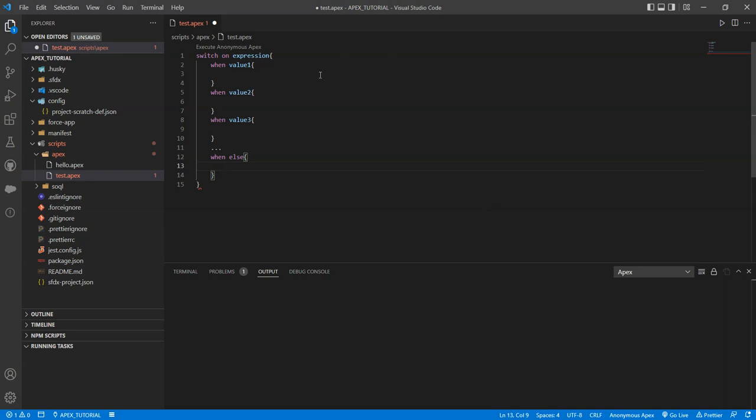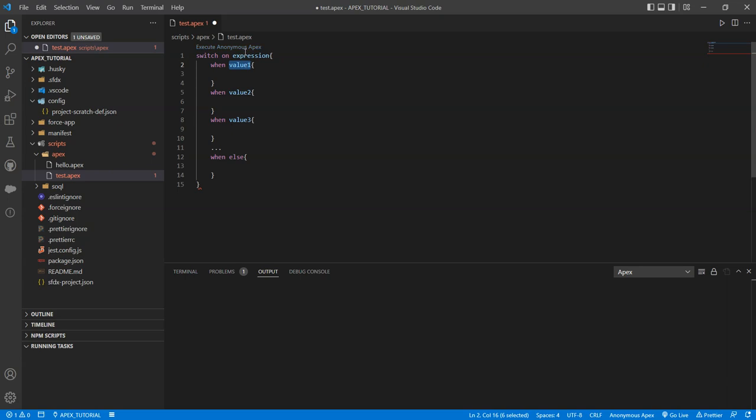So what this is saying is that we have an expression. The expression is pretty loose. We can have it be just about whatever we wanted it to be. And then we have the when. What the when is going to do is it's going to pretty much route based on whatever that value is.